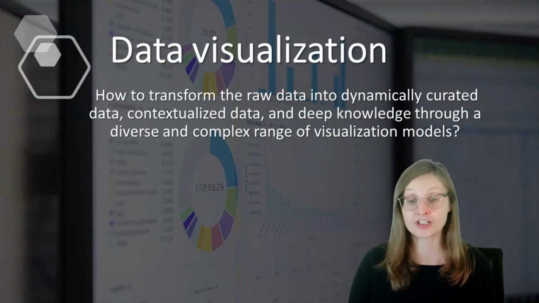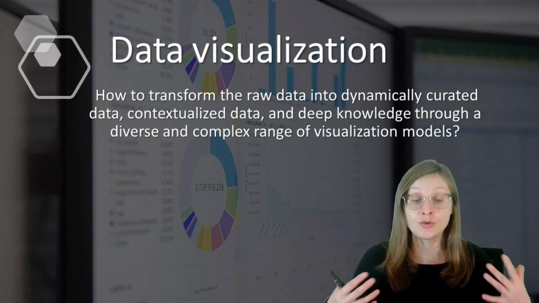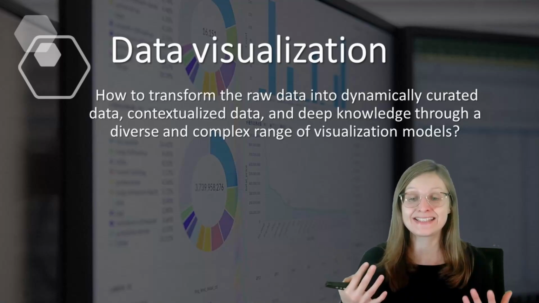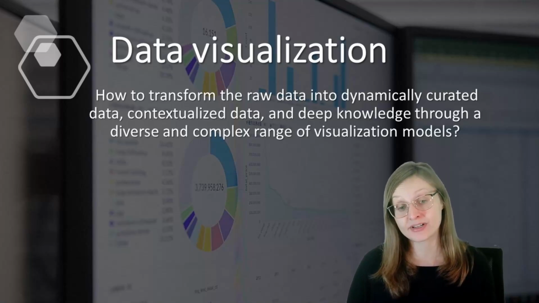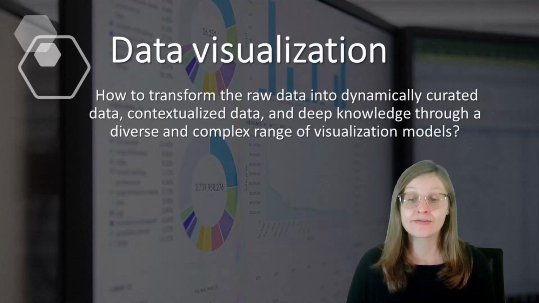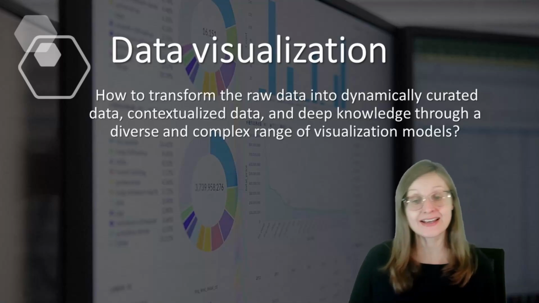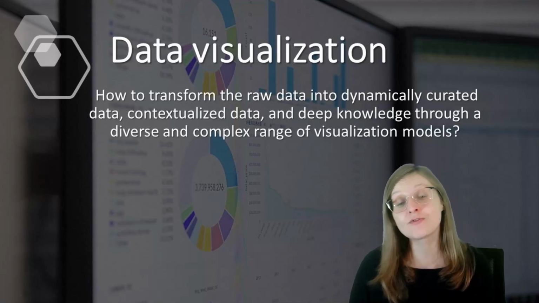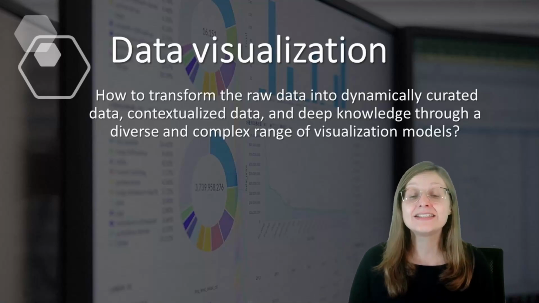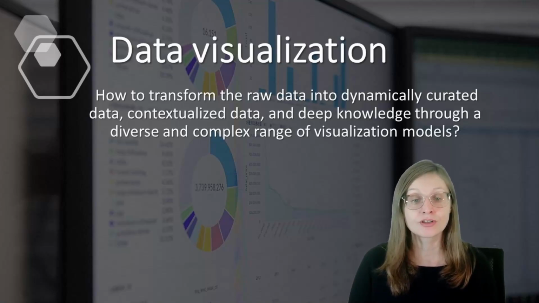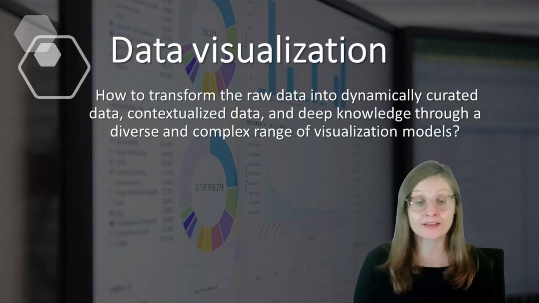Data analysis through computational visualization is an important level of digital humanities research that can help produce new knowledge. This happens through strategic data processing and targeted interpretation in a specific context driven by a project's key research goals and objectives. A key challenge in analyzing large data sets has been to transform the raw data into dynamically curated data, contextualized data, and deep knowledge.